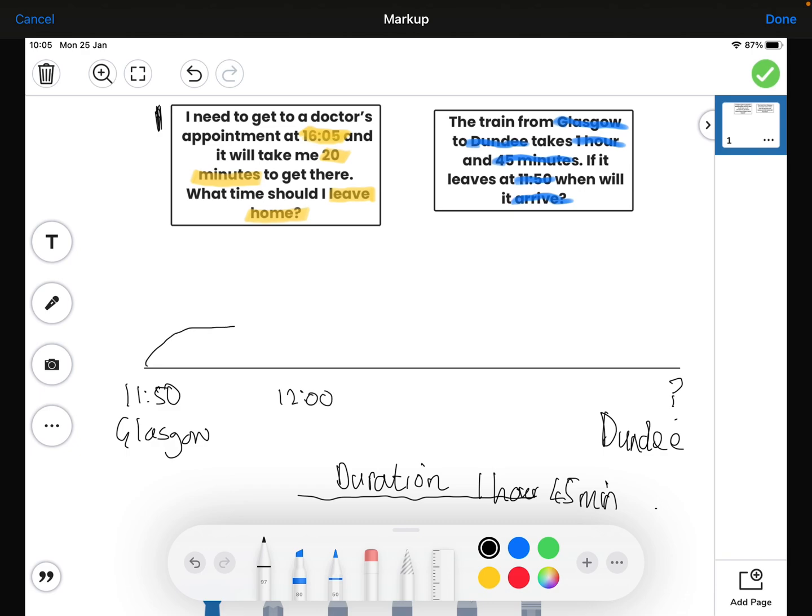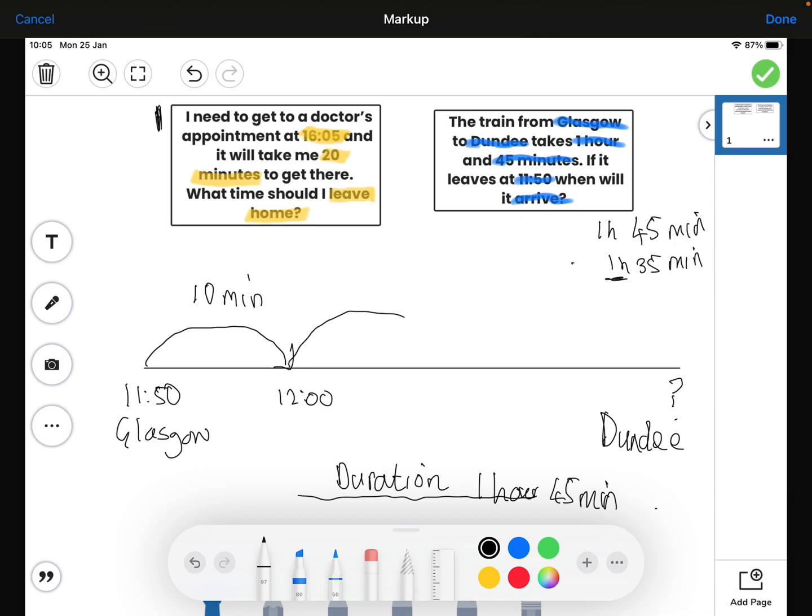And the value of that jump forward is 10 minutes because we know that there are 60 minutes in an hour. Another 10 minutes will take us to the next hour. However, that is not everything that we need to do because if I take 10 minutes from the 1 hour and 45 minutes, I'm still left with 1 hour and 35 minutes to go on my train journey. So I maybe want to look at this one next because going to the next hour is the easiest step to take for me in my mind.